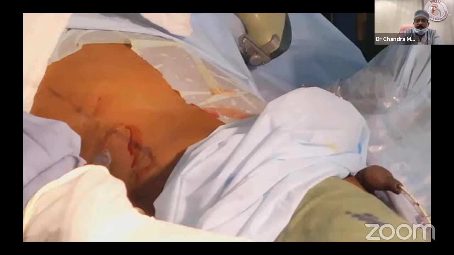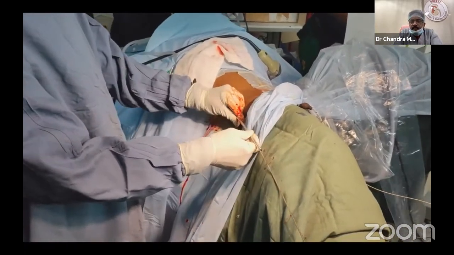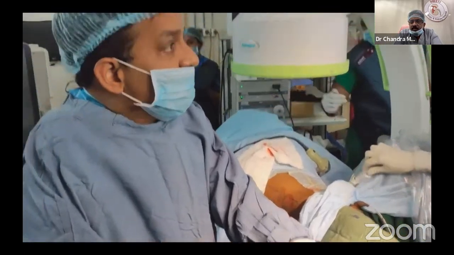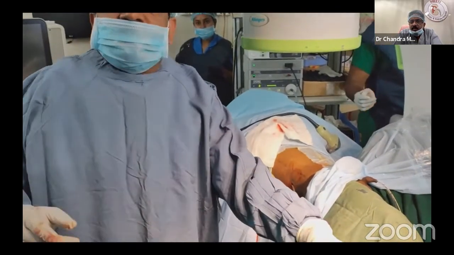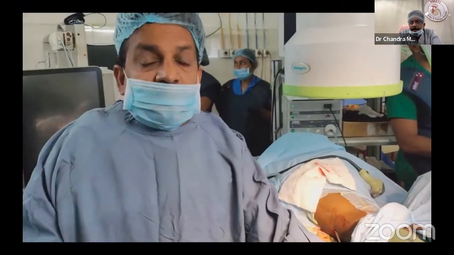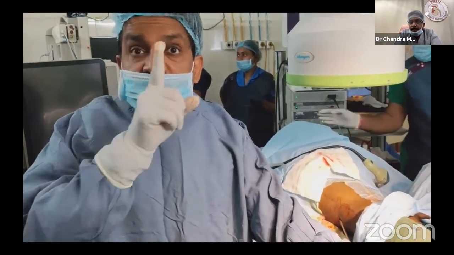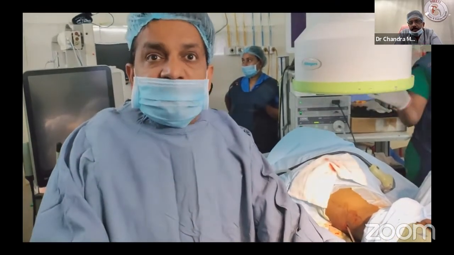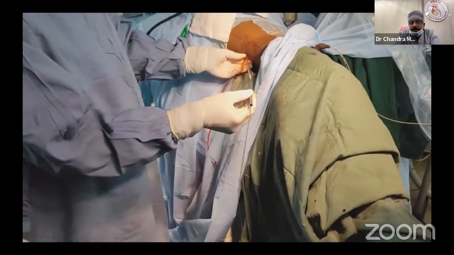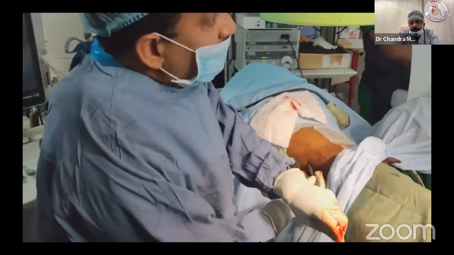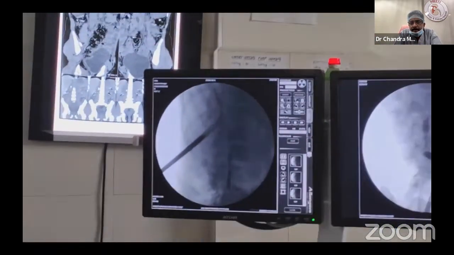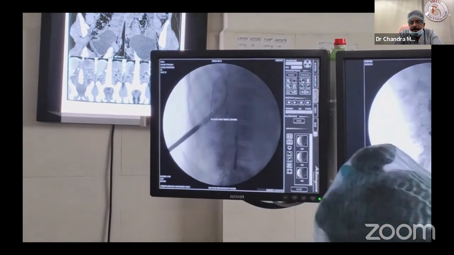Why do I do this? Ultimately, the most resistant part in PCNL is the rectus sheath, not the kidney, not the pelvis, and not the other things. Dermis and rectus sheath should be liberally incised. Now this is 16. See, small it is. The 16 will go inside. At this stage, if you are doubtful, inject contrast. Then it will clearly tell.